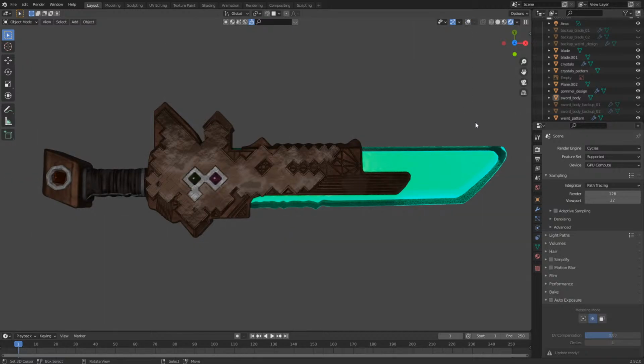Rendering done. So this is my sword. This is how it looks with 32 samples. Let's bump it up. Let's go for 64 instead. Let's see how much it refines it. Rendering done.